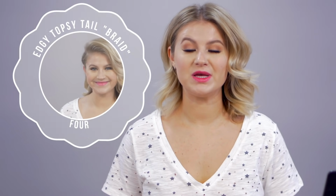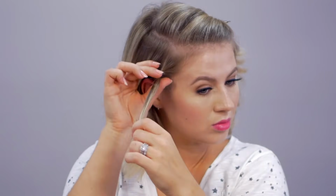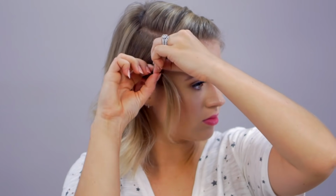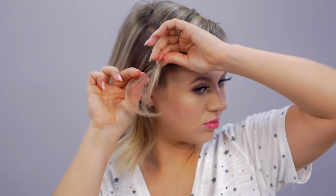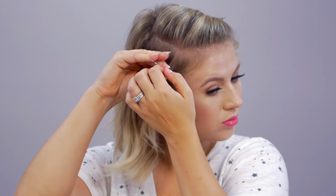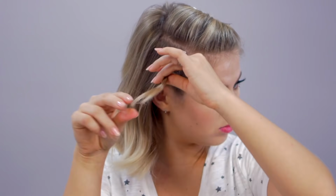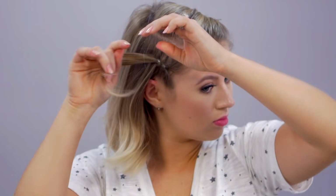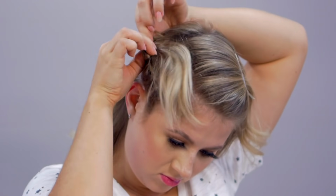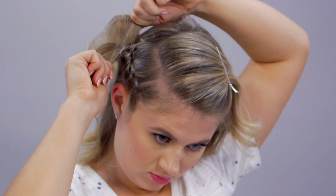The next one is going to be a super simple, edgy look. I'm gonna take my hair and part it to a deep side, and then we're gonna start doing really simple, tiny little topsy tails. Kind of like a braid, but instead of braiding, we'll do a topsy tail. And that's it. I did a total of 4 sections.